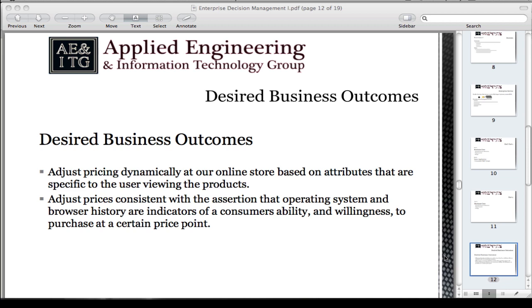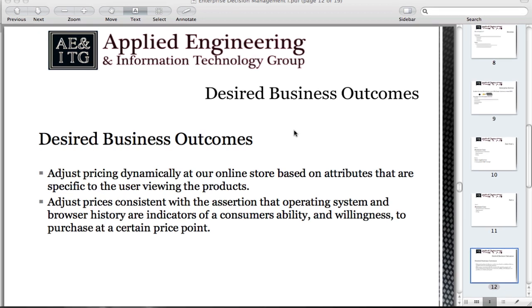Now, in our case, the business experts at fictional.com believe that the operating system that a user shows up with is somehow indicative of their ability and willingness to pay a certain price for our products. So whether or not this assumption by our business is a good business model or makes good business sense, I don't know.